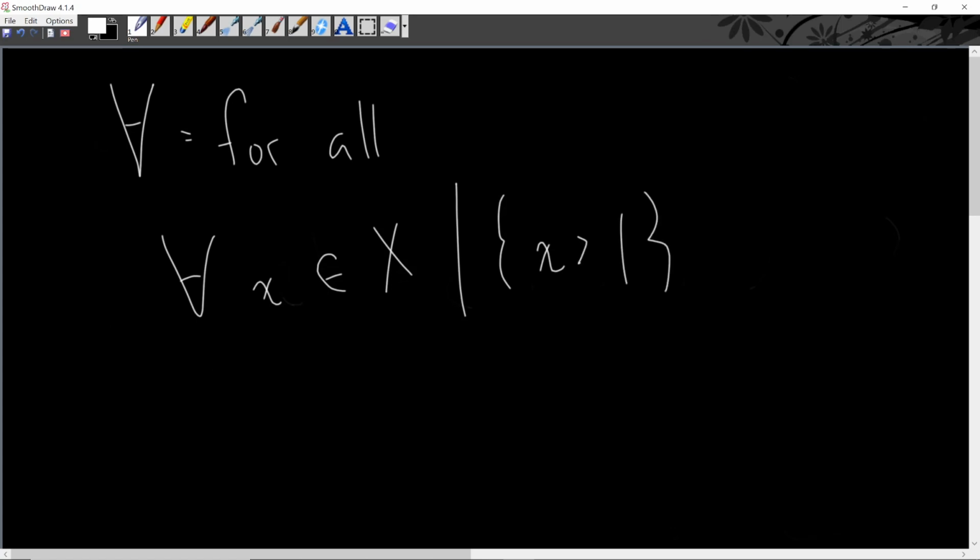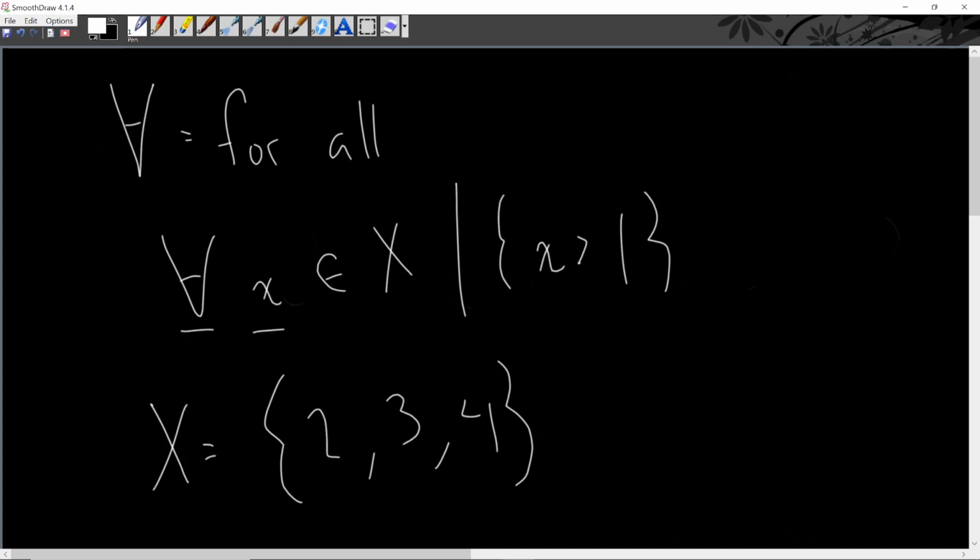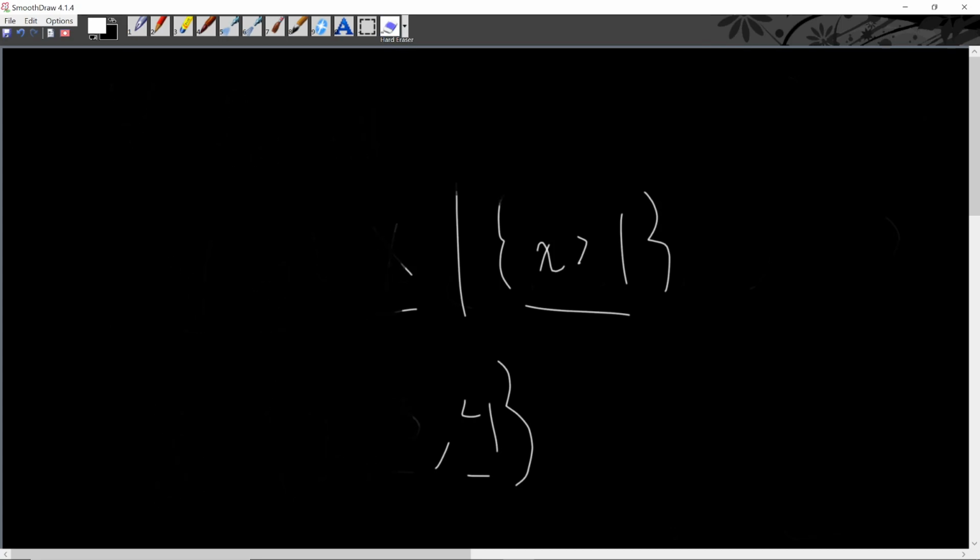This is just saying that if X is the set 2, 3, and 4, for all x, or for every element in big X, x is going to be greater than 1. So 2, 3, 4. That would be an accurate statement. So yeah, that's just some, I was about to say vernacular. I'm losing it. I don't know what you'd call that. Symbols, shorthand probably.